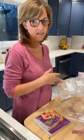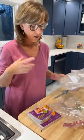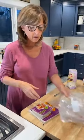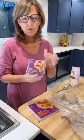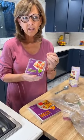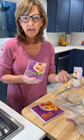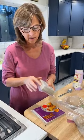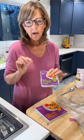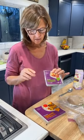So typically, when I have people making dumplings, and even in the cookbook, I tell you to buy your dumpling wrappers. You can buy them. There's so many on the market, especially at the Asian markets. You can get wonton wrappers, but just remember that wonton wrappers are thinner, and they're going to break easier. So you can use them, and I've used them plenty of times, but they're square. I like the round ones.